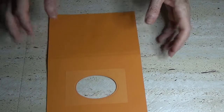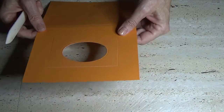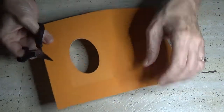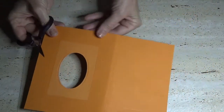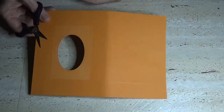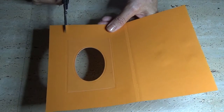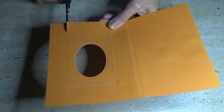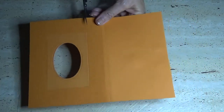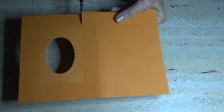Okay, so that's that. So then what I'll do first is I'll do my cutting. On the sides we're going to have to cut up to the first score line on both sides. So we're just going to do that. And most probably pumpkin pie is not the best colour for you to see.